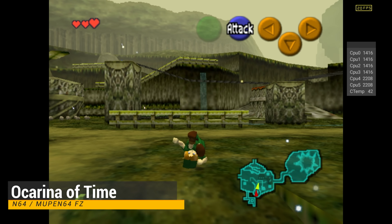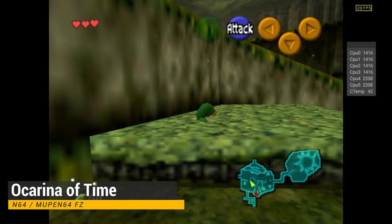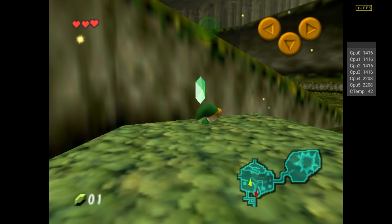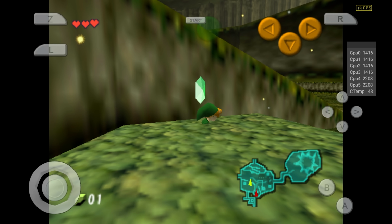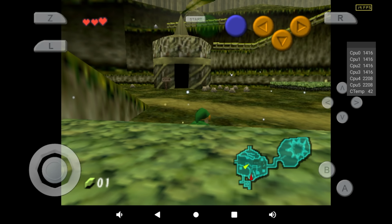While filming this section, I ran into one strange bug that I wasn't able to fix. Occasionally while playing an N64 game, the system would completely freeze up, and the only way that I could fix it was by going into the multitasking view before going back into the game.